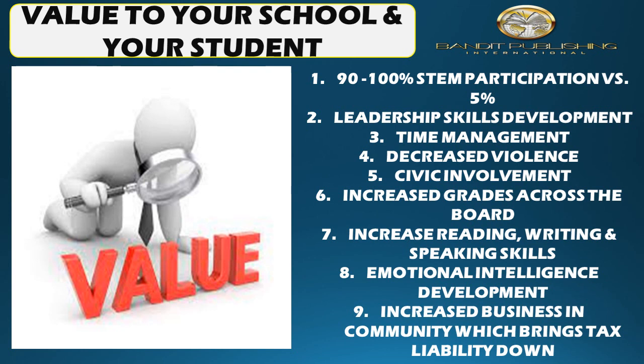So we can, using entrepreneurship, turn those numbers around from 5% to 90 to 100%, because what kid, or what adult even for that matter, once they find out that this is real, doesn't want to learn how to make a money machine in their home? And it's almost a no-brainer, right? Leadership skills development, all of these things, time management, decreased violence.